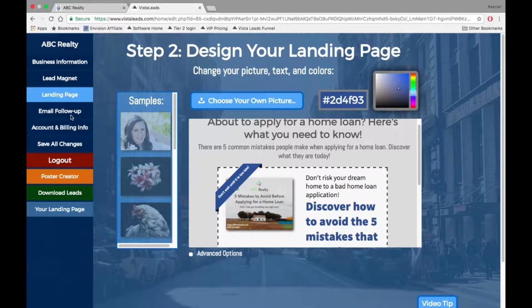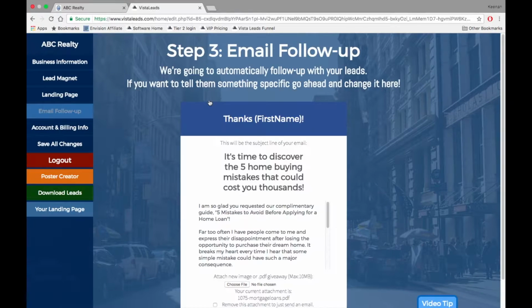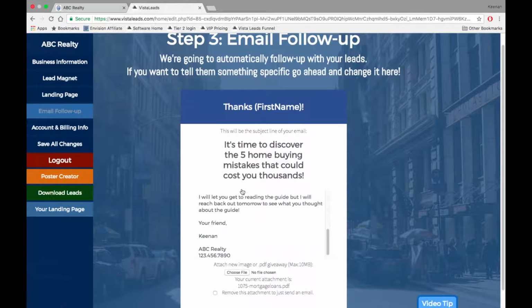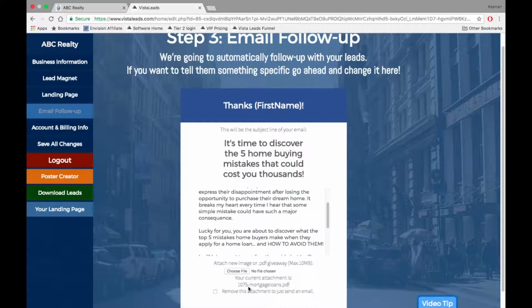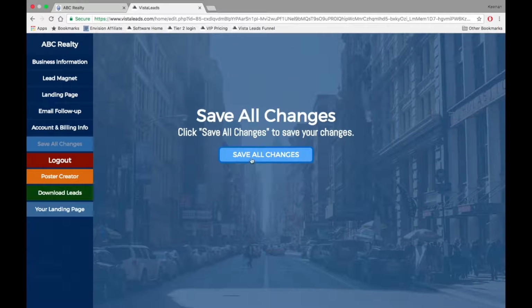Now, if I want to go through and change the email, I can do that. This currently is just a demo account since we just barely published it and I didn't pay for it yet. But once I pay for it, you're going to see some tabs right here. There's going to be 8 of them that have different emails. And you'll be able to go down here and select when those emails go out and if they go out at all and if you want to attach something to them. Pretty cool. Okay, and we're just going to save all changes, and I'll show you what that does.